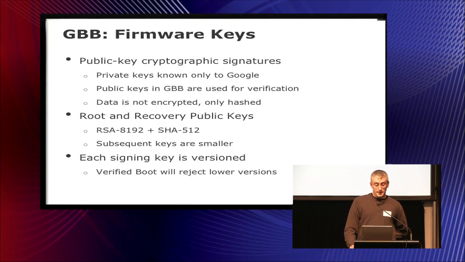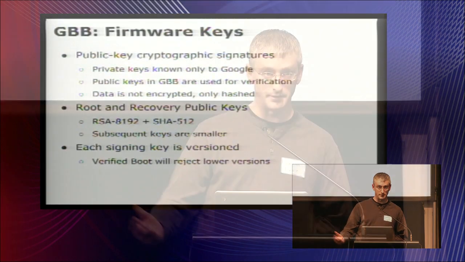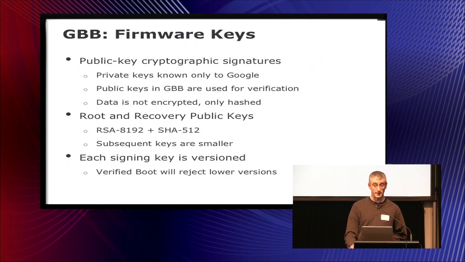The root and the recovery keys are very large. They're 8K RSA keys with SHA-512. This is because these are baked into read-only firmware, and we have no chance to update these keys. We don't want to deal with a situation where this key was compromised, and making them this large gives us a little more flexibility. The sub-keys that are used to verify different parts of the system may be smaller, and they actually are smaller. Each of these signing keys is also versioned, and those versions are stored in the TPM, so we can reject lower versions if that key was compromised.